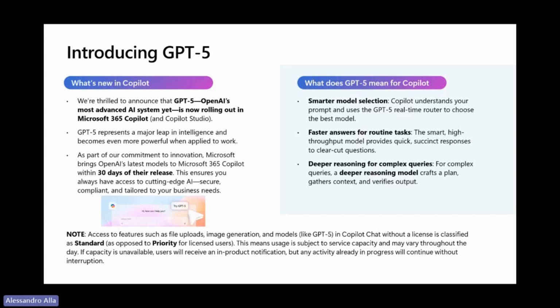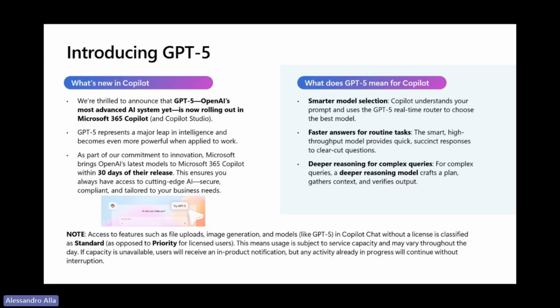This model brings significant improvements in how Copilot understands and responds to user prompts. Consider that an AI model is something like an engine of a car. So with a new model, we have new behaviors from Copilot Chat. What's new with this new engine? It is smarter and faster.